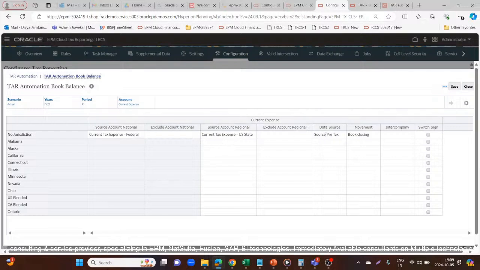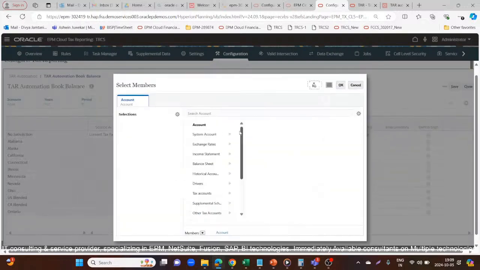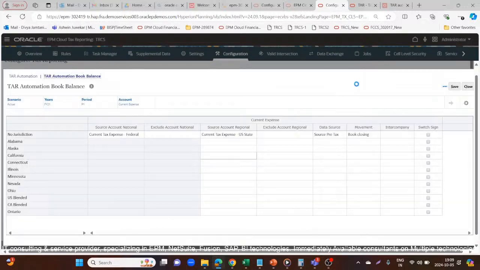Data source used is source pre-tax, because we are defining these values here to bring in the data from the financial statement. What is the data source used there? It is source pre-tax, movement is book closing, and even if you want to switch the sign for the book balance, you can click here.